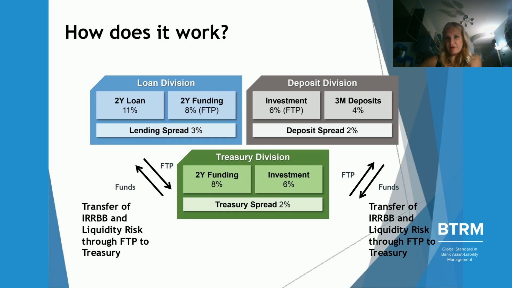On the other side, we have the liability, which is providing us, in this particular example, with a 3 months deposit. This deposit is paying 4% to the customer. So this is the depositor placing money with the bank and getting 4% for funding. But this funding contractually is 3 months. Now, let's not enter into details. Actually, FTP is executed on the behavioral basis. You are right. We will get to that. But imagine that in this particular case, 3 months is the term of deposits.